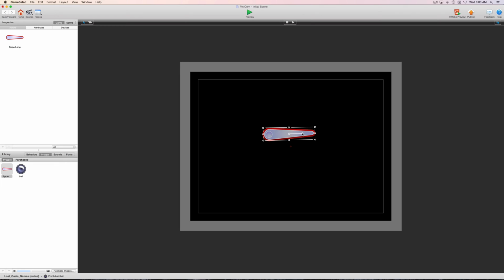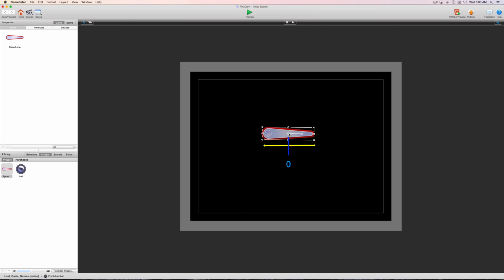So this actor is 274 pixels, but we don't measure an actor in Gamesalad that way. It doesn't start at one end at 0 and then go over to 274. 0 is actually in the middle in relationship to an actor.